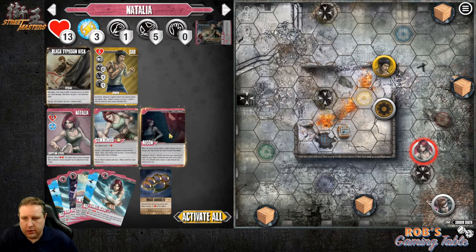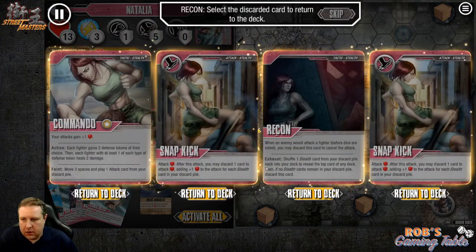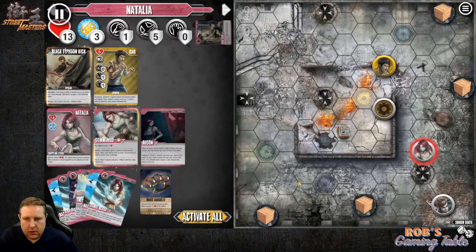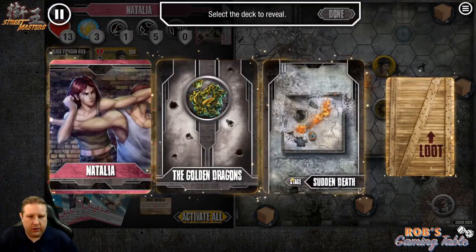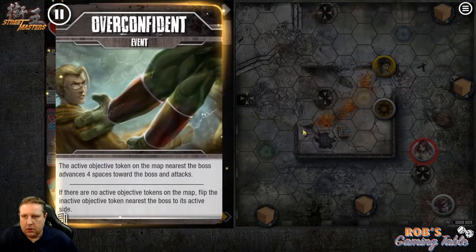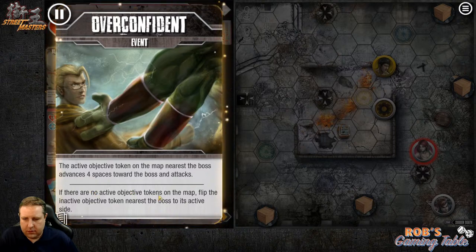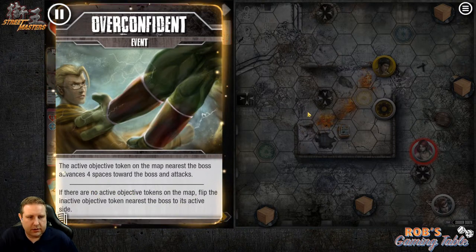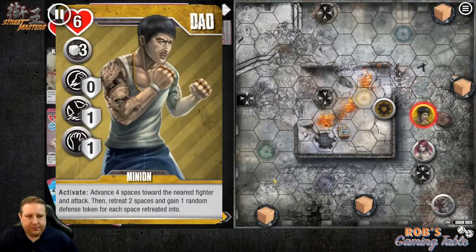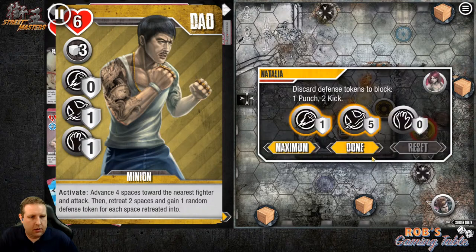Now the boss should... Select deck to reveal. Oh. One. So overconfidence coming as an event. So there is no active objective, so it will flip a token. So I don't need to worry about that, I guess. Not that I would anyway. I already did all my stuff. Discard Natalia's recon from play to cancel the attack from Dao? No.